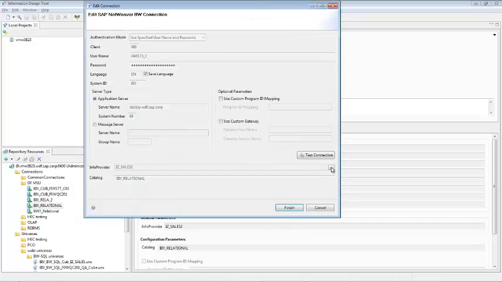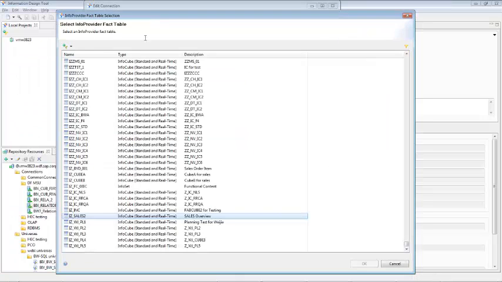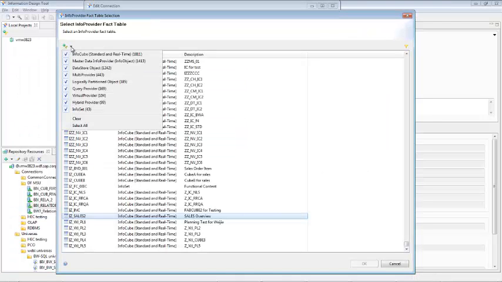This exposes BW info providers or data targets such as cubes and multi-providers. But it has to be stressed, not BEX queries at this time.